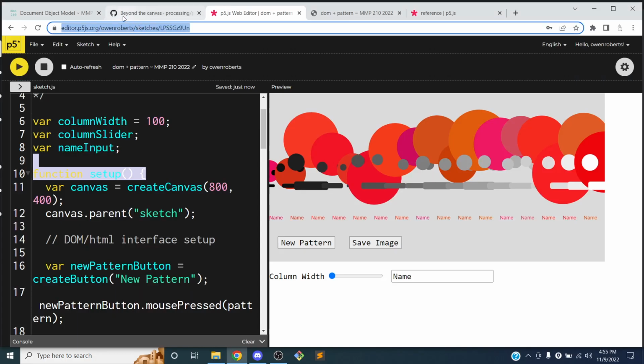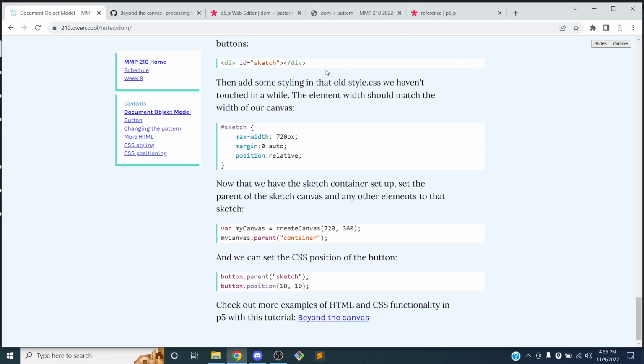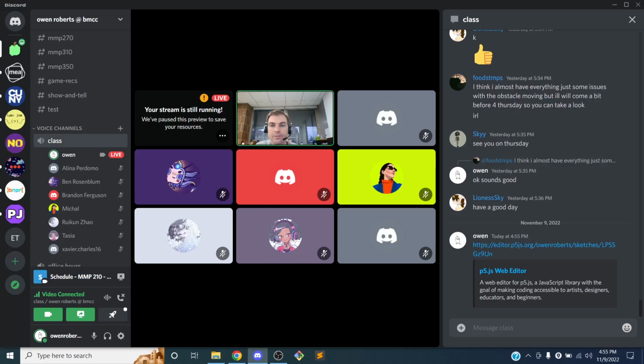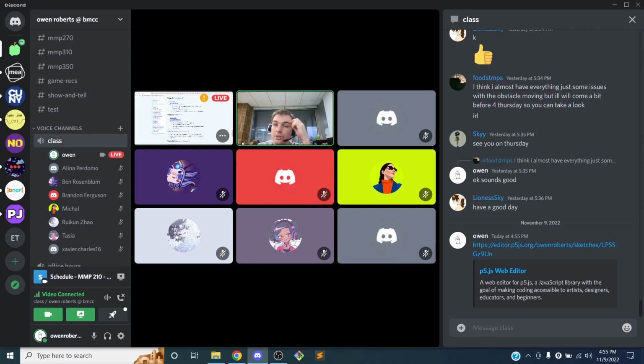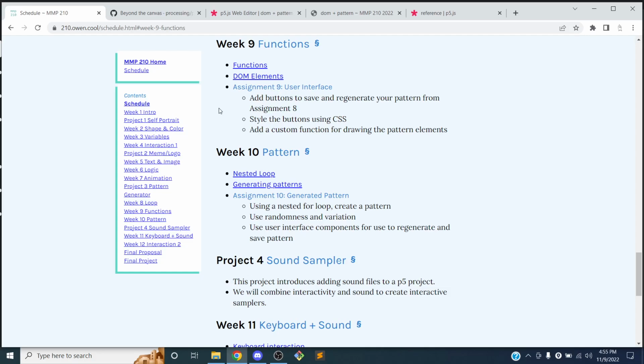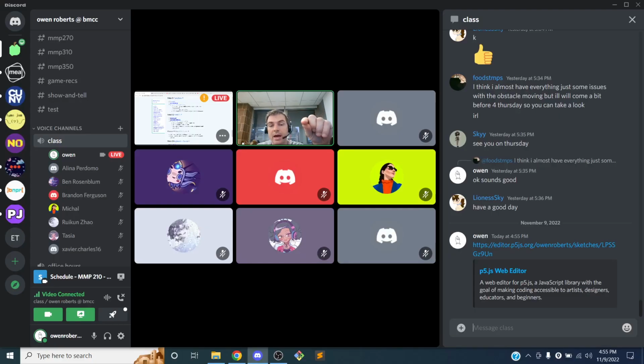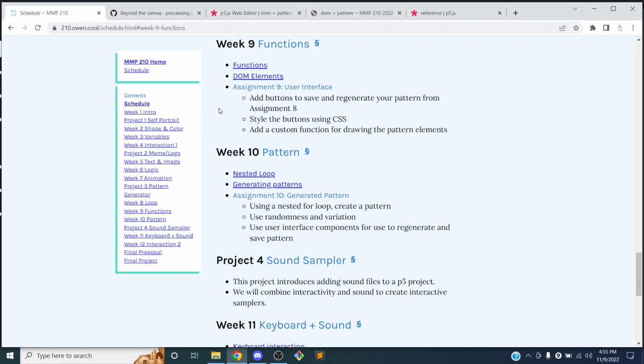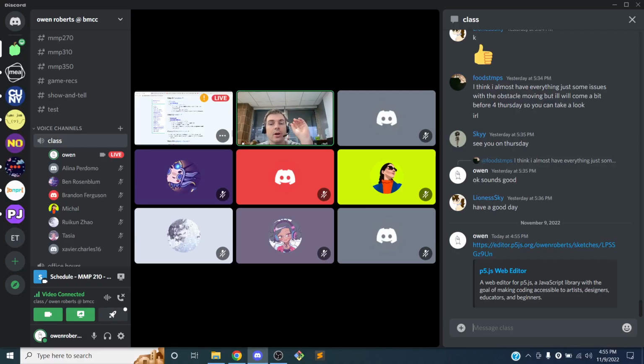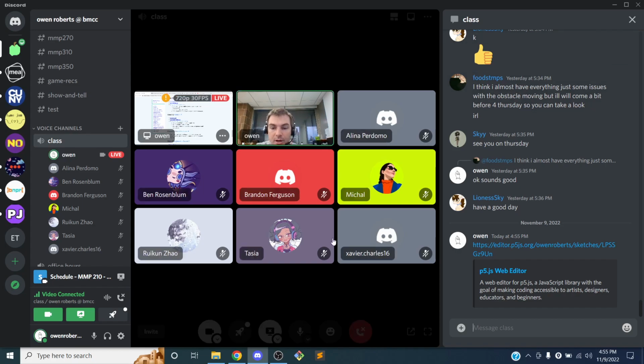And yeah, for this assignment, you don't have to do everything I just did. That was kind of like a lot of different examples just to kind of show you guys different things that you could do. But for the assignment, you just have to add the buttons that I added at the beginning to change the pattern and to save an image. And then you can add as many more things as you want, but at least one more thing to change something about your pattern. So whether it's inputting text or changing a color or changing a position or size or something like that, giving the user something to change in the pattern so they have some control over the output. That's the basic idea for this assignment. So I'm going to stop here.